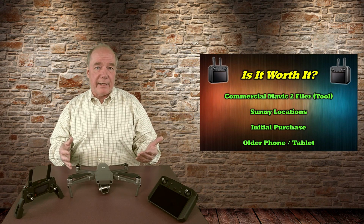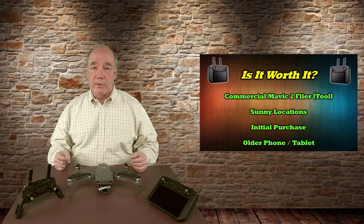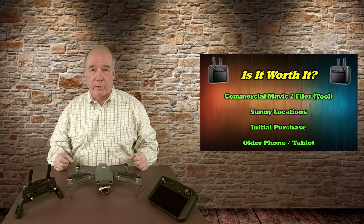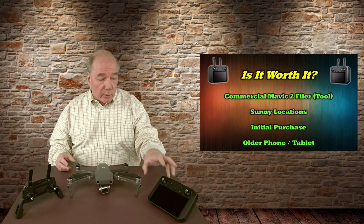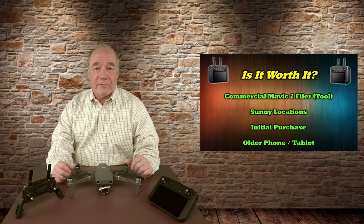But at the end of the day, all of these toys that we buy are really up to us what we decide to use. So you individually have to decide, does this make sense, or is it okay to go with the standard controller? All I'm trying to do is present the financials behind why it does make sense for this not being that insanely priced for all the tech that's packed in there, and maybe some use cases of where it makes sense to own it. So hopefully you find this stuff helpful.